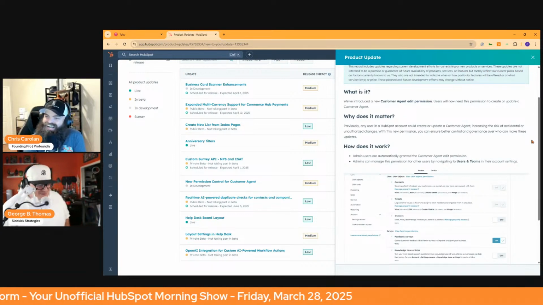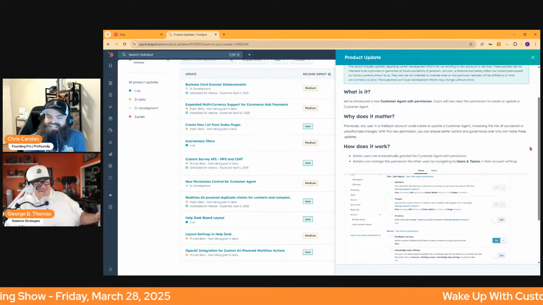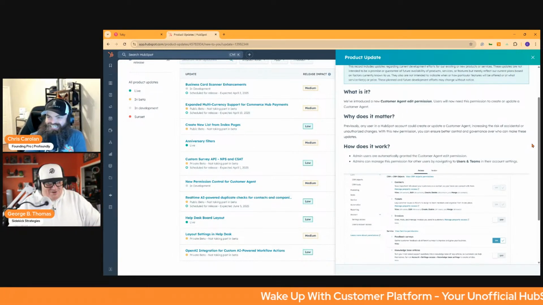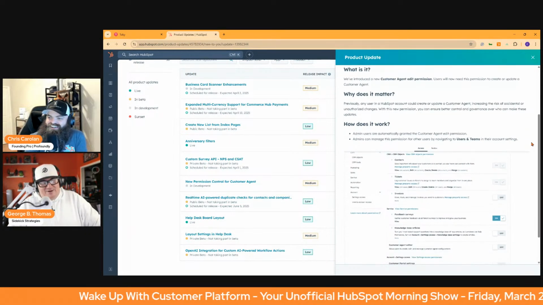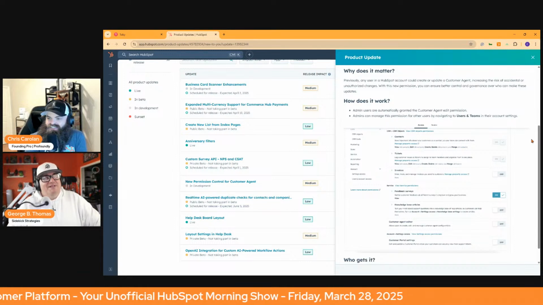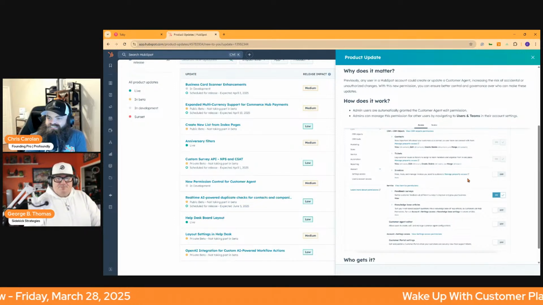I feel like this is one of those sentences that's in here because it happened. With this new permission, you can ensure better control and governance over who can make these updates. Again, I go back to this is a good sign of with great power comes great responsibility, and not everybody should have the responsibility. So this is good.